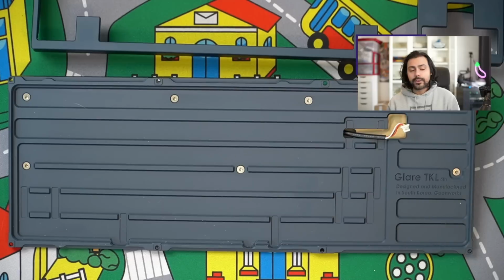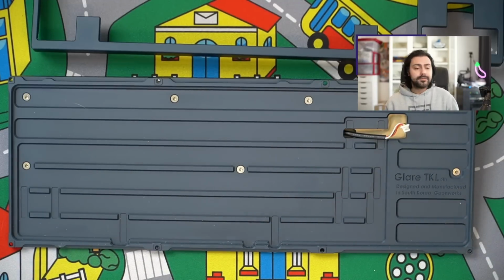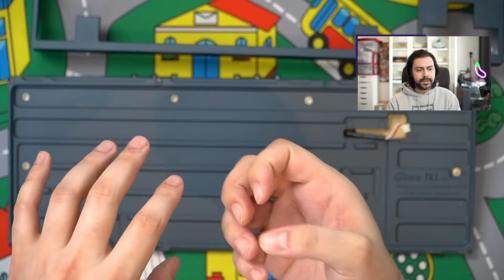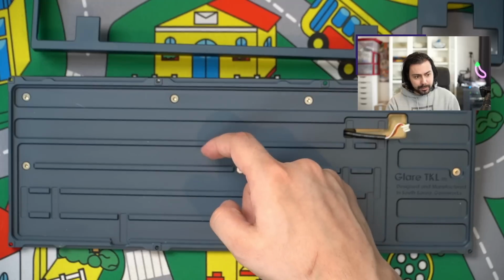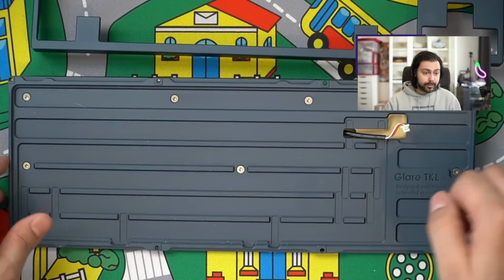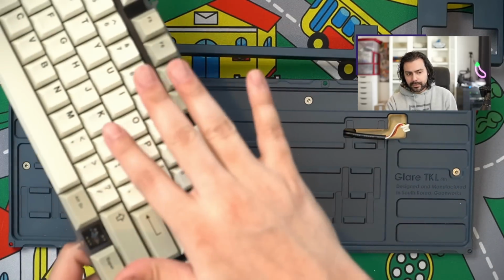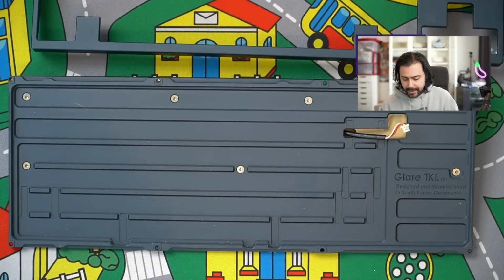Now, if you've ever seen the internals of a good TKL with a good internal brass weight, you'll see that the brass weight will often have cuts. I know this sounds like tinfoil hat pseudoscience, but in theory, it actually does work. Having cuts means that when you type on the board, the sound that comes off of the PCB plate assembly will bounce between these and degrade faster. Now, there are two types of vibrations when you type. There are the physical vibrations that go through the material, and then there are the sounds that come off of said material. Generally, those sounds come off of the plate PCB assembly. So having little grills will also do that.